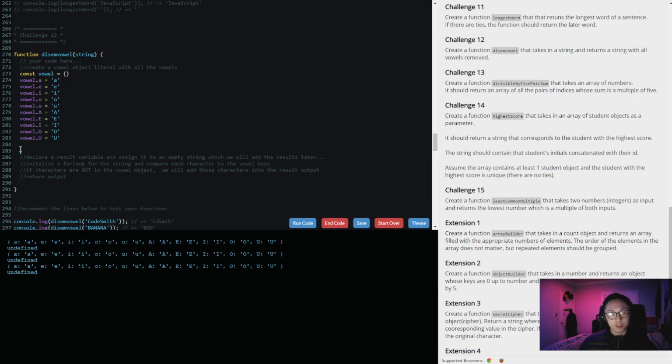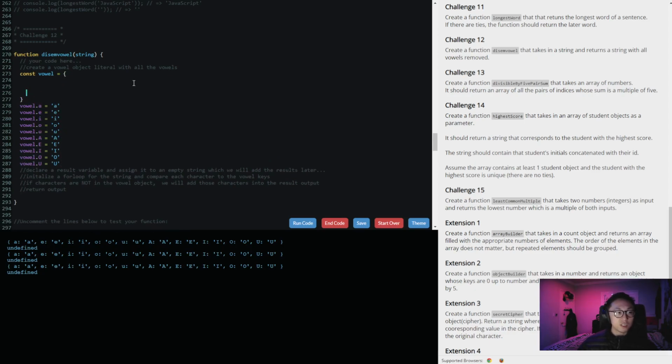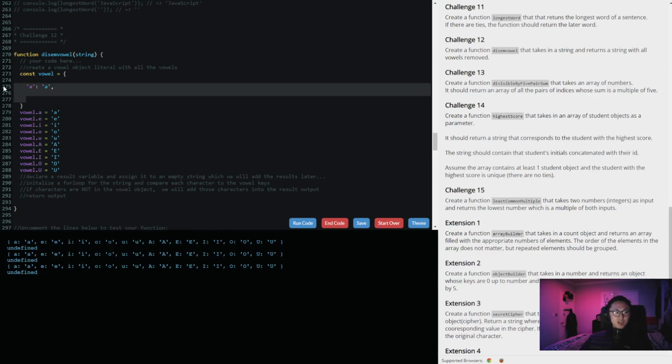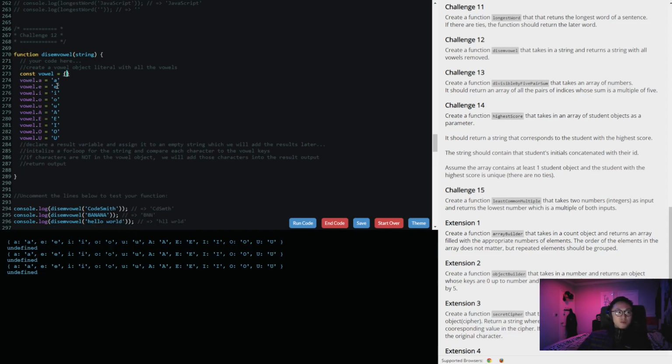So now I have this. This is another way to add things. You could physically add it, writing each one out, but then you have to keep in mind the commas. That's how I did it when I first worked on this problem. Revisiting it, I could have done this.